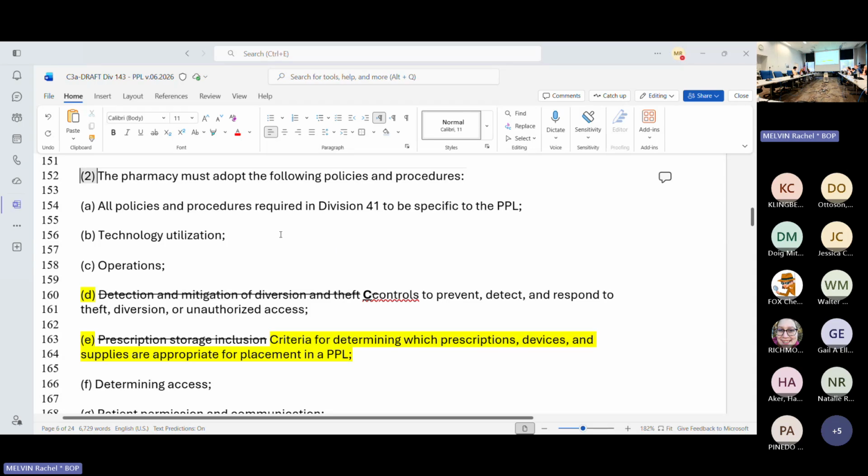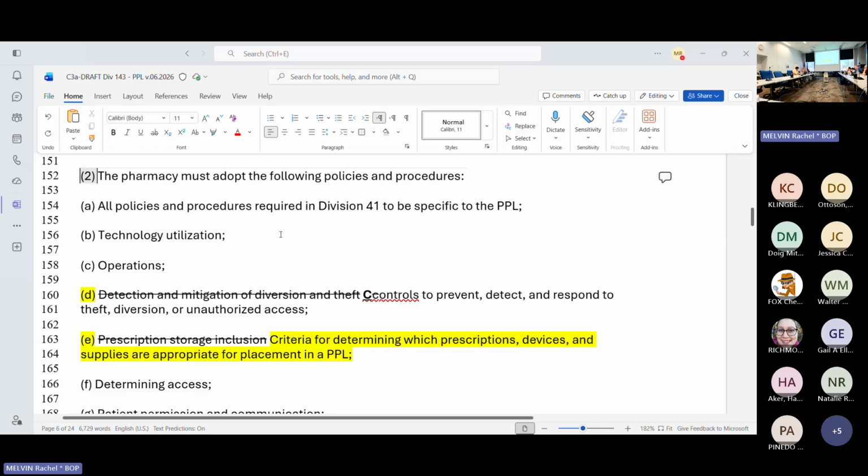Operations, I think, is one the board had put in question before and was hoping to get some feedback on. We didn't necessarily get any direct feedback on this one. This one could be seen potentially as duplicative if it's only referring to machine maintenance, but we thought of this as being something broader, as operation of how to implement all of the rules of how the PPL interfaces with software, inventory, downtime procedures, kind of being a more broad catch-all, because there is an accounting for maintenance for equipment in a different section of Division 41.